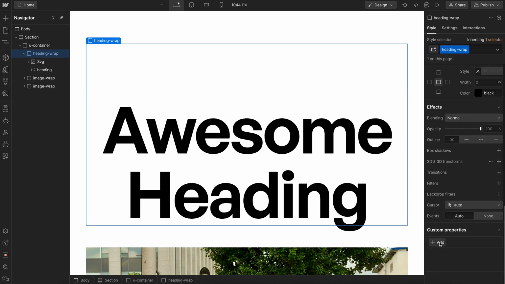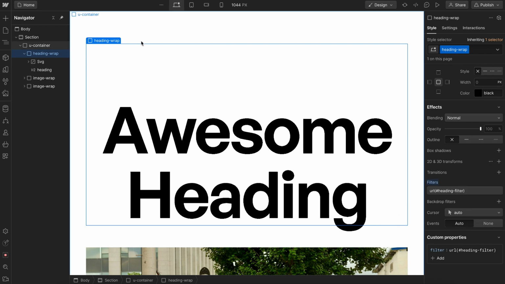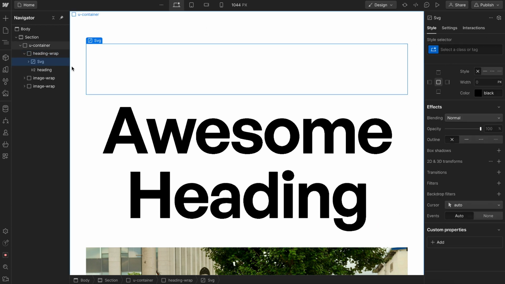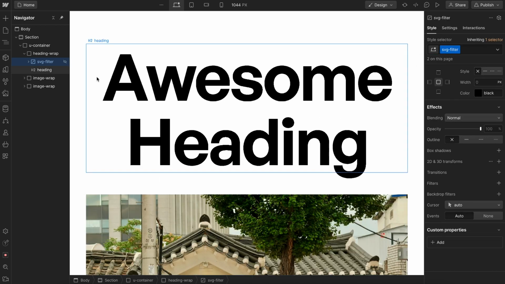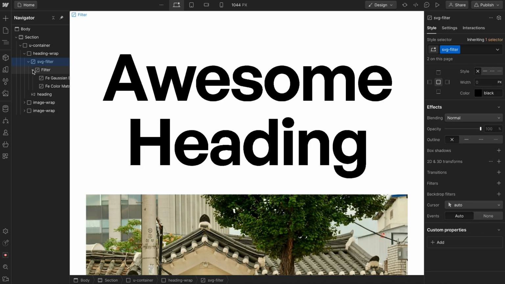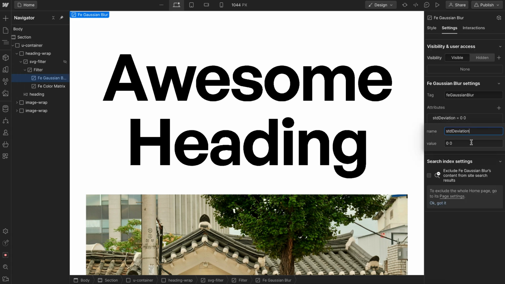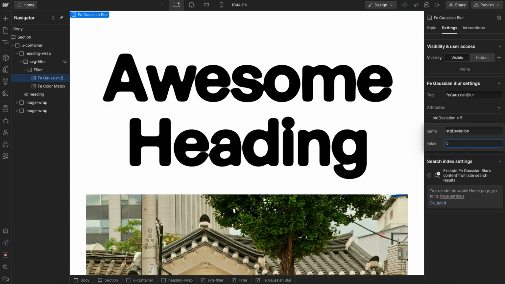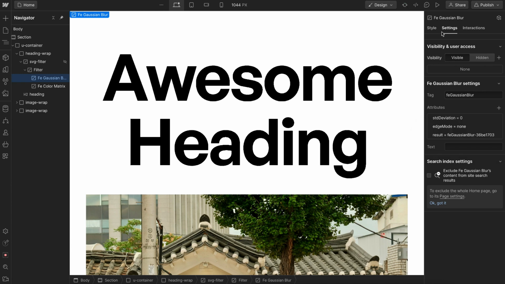And under custom properties, we'll give it a property of filter. It will pass in URL, and we'll add in the ID that we're looking for, so heading filter. And that should connect this div to the correct filter. And let's also give this SVG the class we're using across all our SVG filters that just hides it. And in this SVG, we'll select the blur and just test this out. So we don't need to blur the X and Y separately. Let's just try 15 and that blurs it. We can do 10. We can pass in anything, and that's just going to blur our heading there.